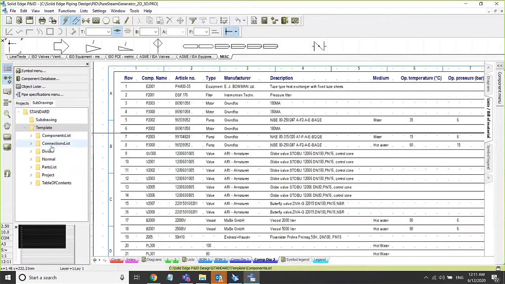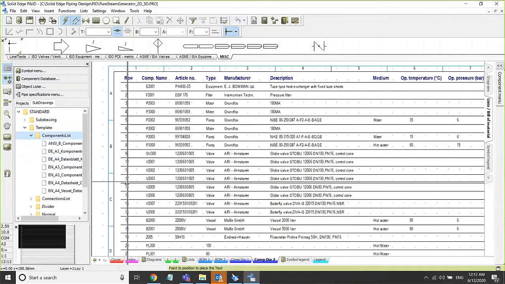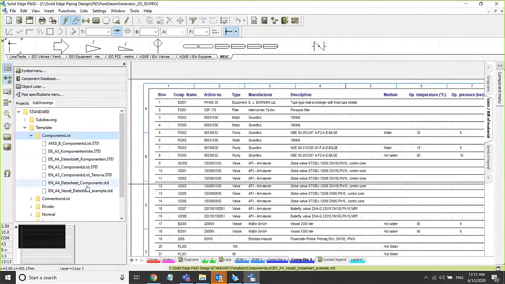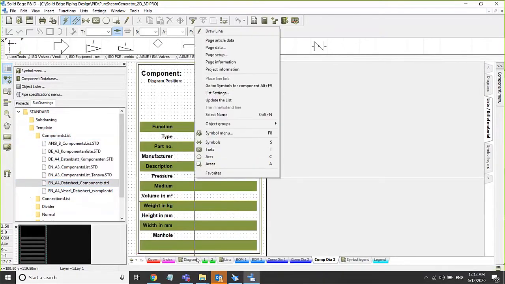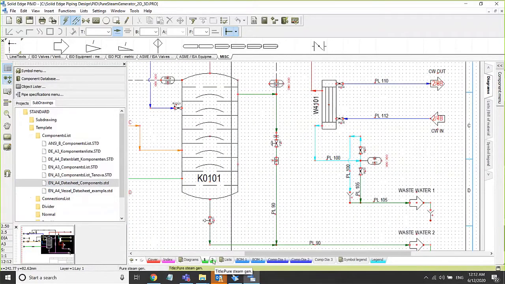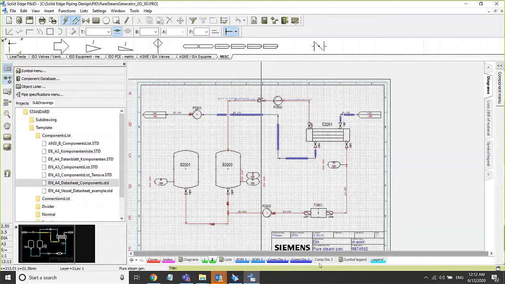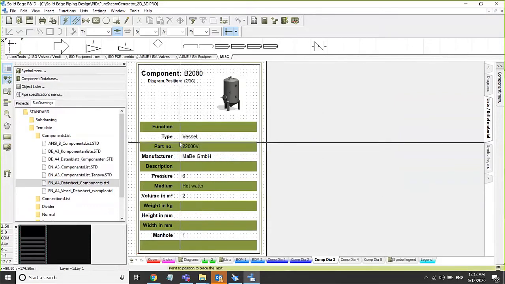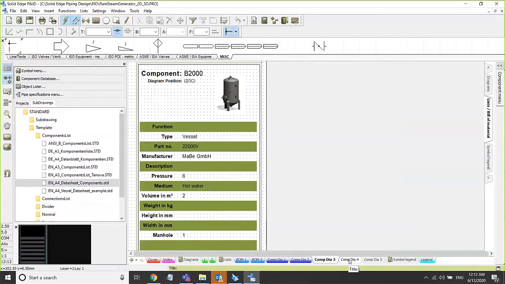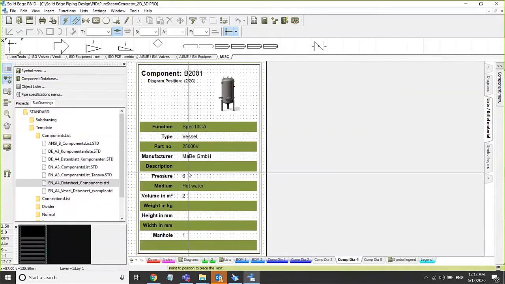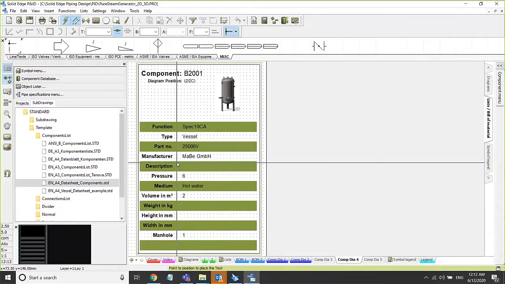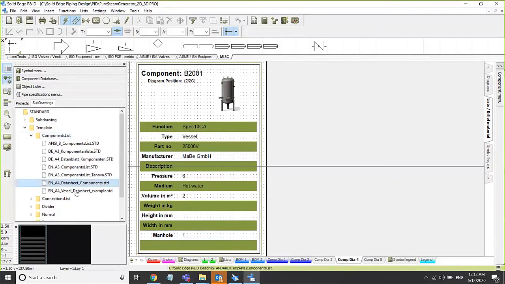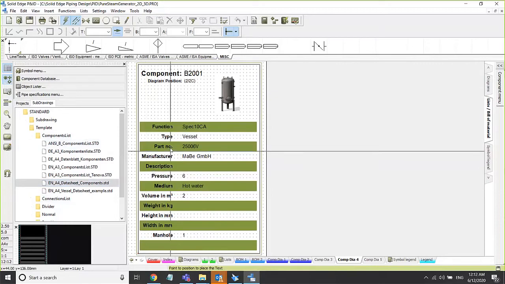Similarly, you can also generate the equipment data sheets, where in this case I'm going to show an example where I'm going to add a data sheet specific to the vessels. In this project, I have used a couple of vessels, so I want to place that information in individual sheets. So I can update the list. Basically, it creates the data sheets and pulls in the values from those components and updates the vessel data sheet. Similarly, you can customize and create data sheets for any of the equipment. All these templates which are shown can be customized according to your industry standards.